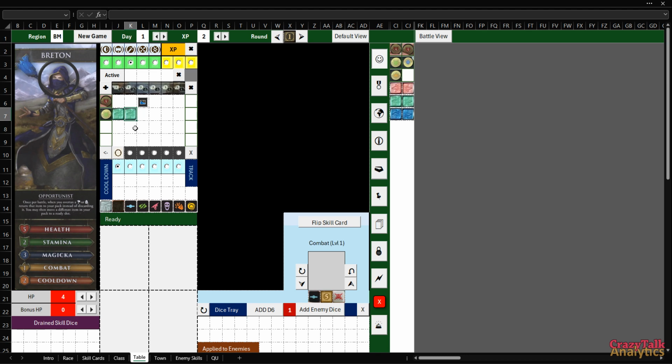So that's the stamina. And for Magicka, what I kind of think I want to do is put Magicka opposite of my health. I'm guessing, and I could be wrong, that my health, probably 7 or so, might be sufficient, which would allow me to advance Magicka up to 4, so I'd be able to roll 4 dice per engagement. It could be that you want to do more than that, so you might want to put it somewhere else, or you might have other plans for how to build out your health stat. Everything is going to be different per each individual's preferences.